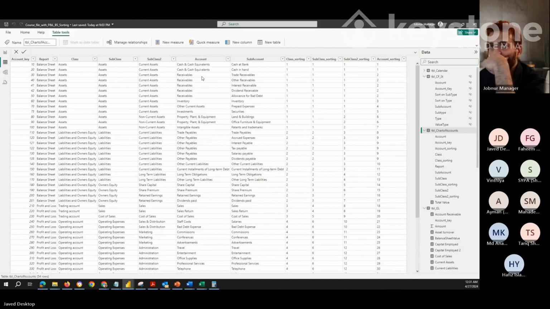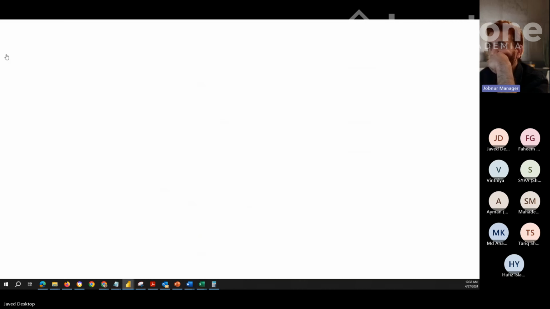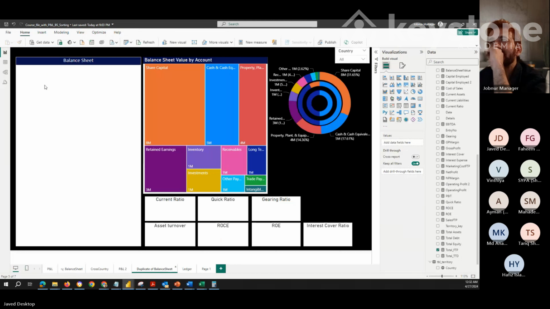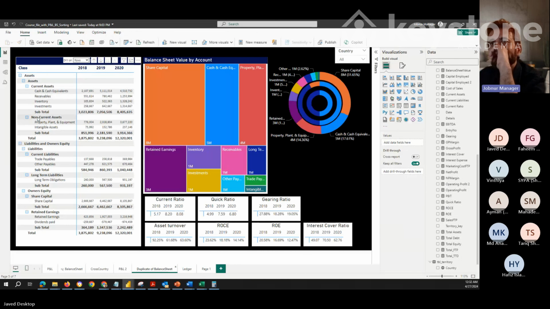So total sub account is new. So this is the balance sheet level. Oh, sorry. Oh, I need to bring one more down. Then only we will see.